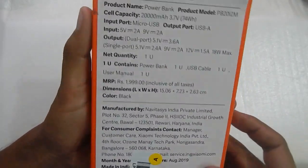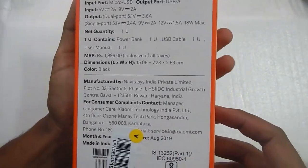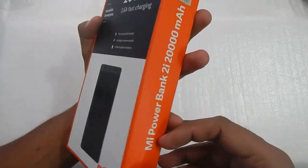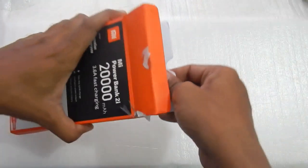So this is the box. As you can see, the price on the box is 1999, but I paid about 1500 rupees and I bought it from amazon.in. So I've already opened the box just to check whether everything is working or not. So without any further delay, let's just take it out and see what we get in the box. So let's see, open the box.